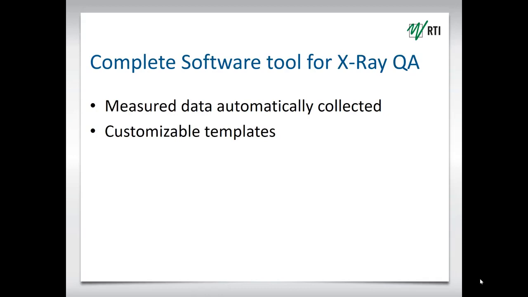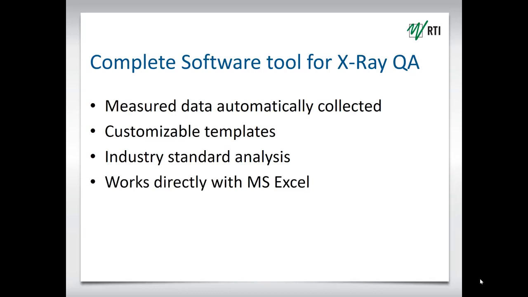Ocean allows you to obtain the data you want to measure and record through customizable templates. You can even create your own calculations, just like you would in Excel. Ocean provides industry standard analysis along with the flexibility to customize your analysis. Ocean allows you to link your data to an Excel spreadsheet with automatic filling of the spreadsheet as you take your measurements, along with the ability to store the Excel sheet with your Ocean template.